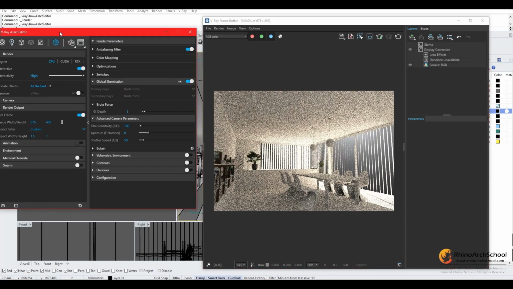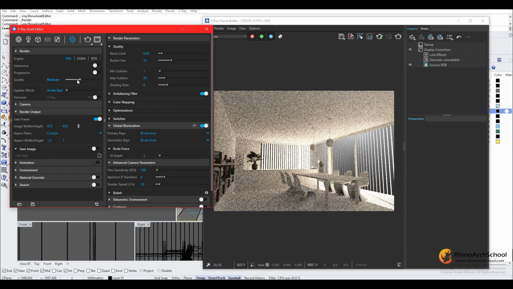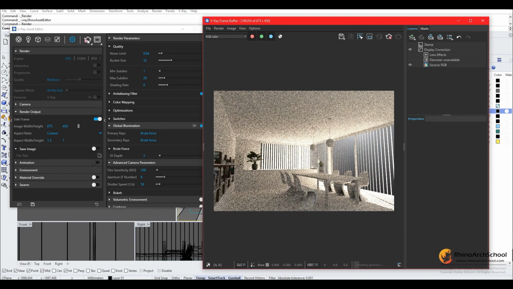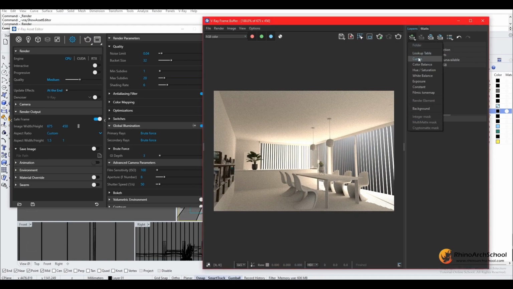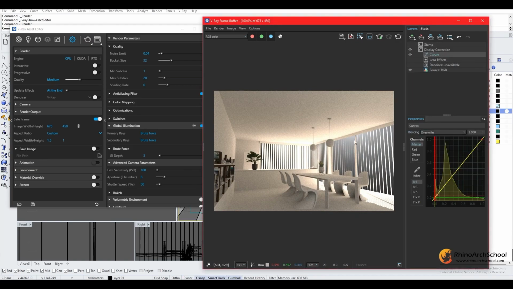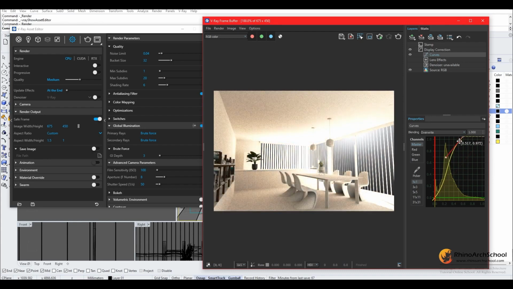So now we're going to conduct a non-interactive render and make some small adjustments. So turn it off interactive and hit render. When it's done, we can make some adjustments. So to create a new layer for the curves. This way we can adjust the overexposure and some of the darker areas. So you can see we can drag the top layer down to adjust these parts, so we'll drag it down a little bit.